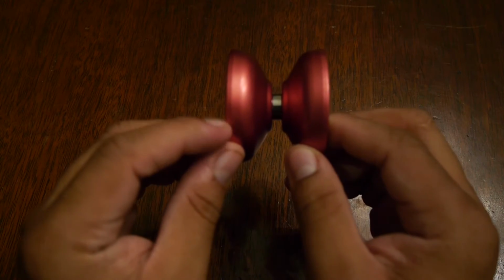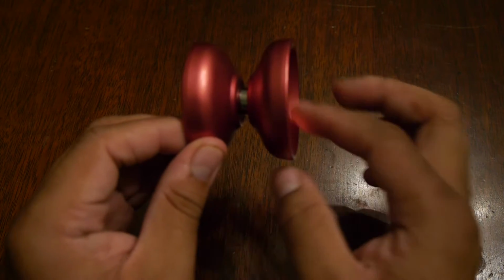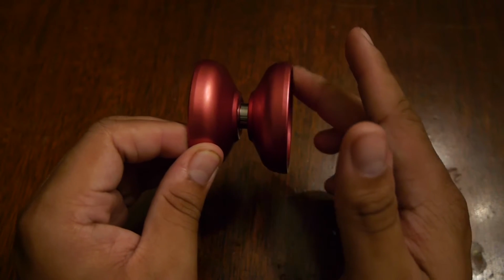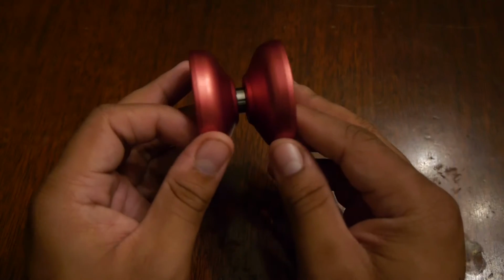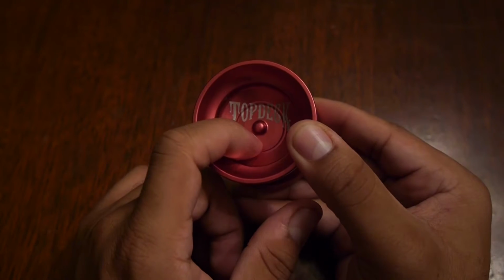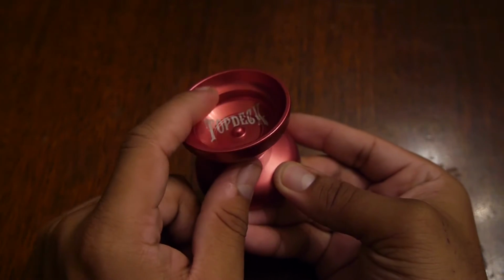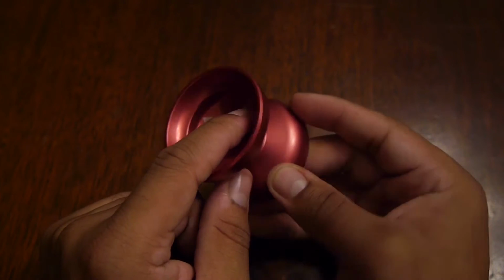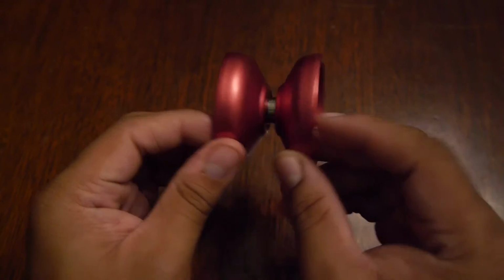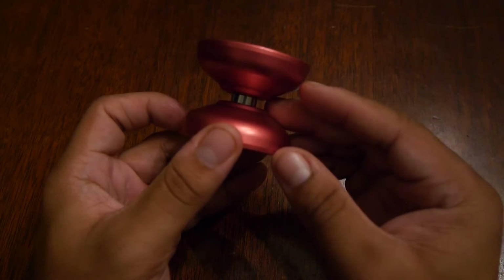You can see right here on the rims there is a false groove. That's from the One Drop Cascade, and that's a design aesthetic that JT Nichols wanted on the Top Deck. And as you can see right here in the inner hub design, there is a circle where you can do finger spins. There's an outer lip hub design right here that distributes the weight into the middle portion of the yo-yo, as well as more even and very minimalistic design in the yo-yo.